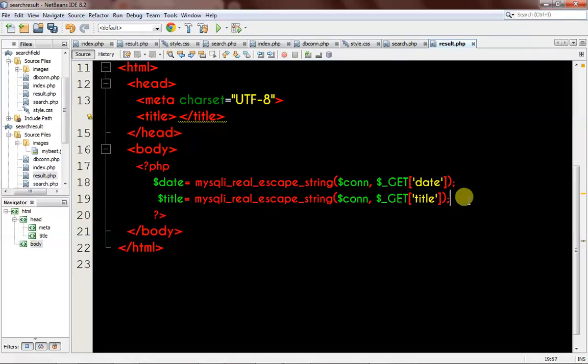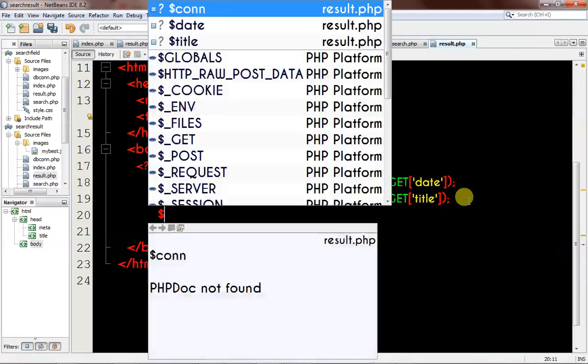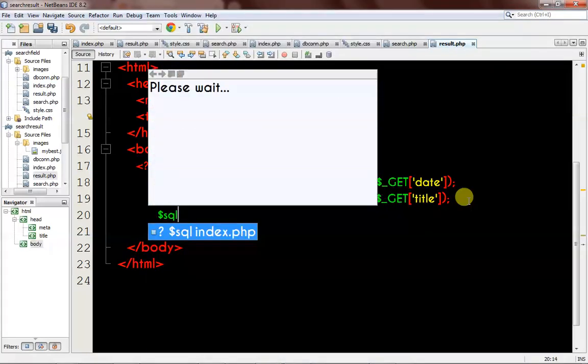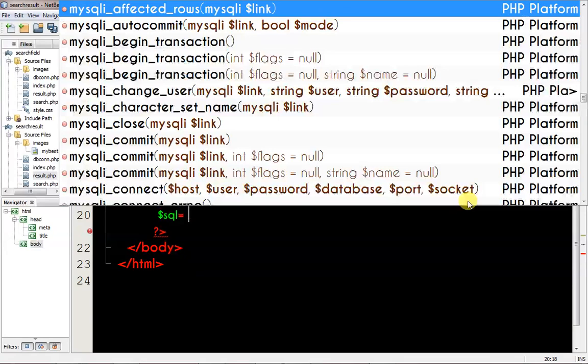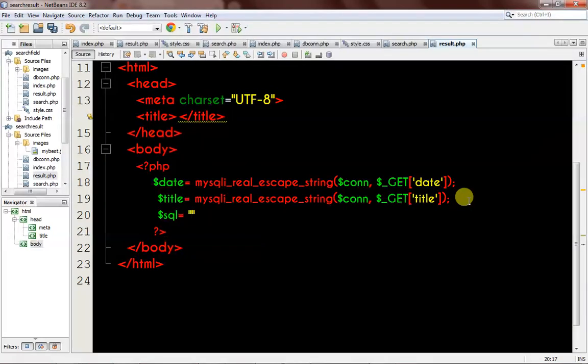Okay, so on the next line right here I actually want to run this query. So I want to say $SQL is equals to select all from articles where article underscore dates.